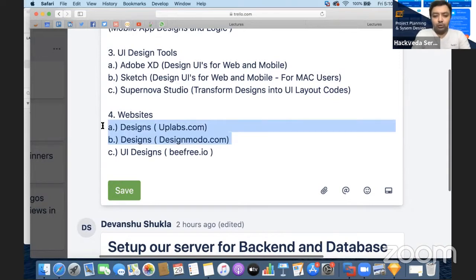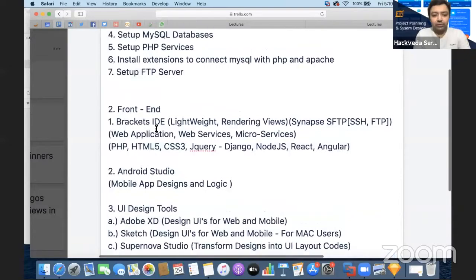But for the people who are working with us on internships, I'm going to share the credentials with you, so you don't need to worry about these. They come with a specific price: one is $29 for Applabs, and Designmodo is approximately $89. It has 3 different products, but you don't need to buy it. Whatever we will be using, I'm going to share each and every UI and every interface with you.